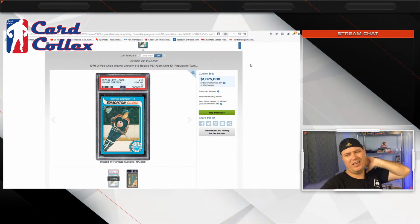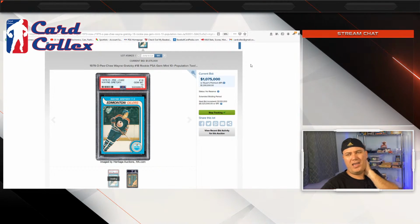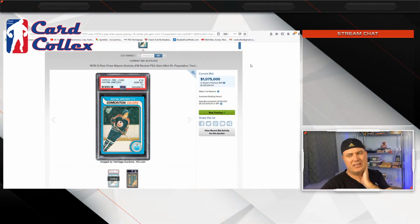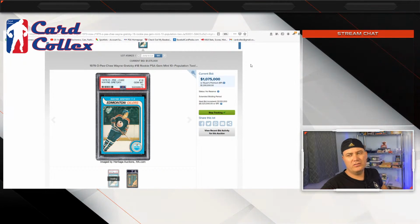They've got a pair of game used Zion sneakers on there that they value at 100 grand, and I don't see why someone would invest in that. Like, Zion's rookie year, this is just his second year. If he doesn't perform or he gets hurt, those are not worth anywhere near 100 grand.